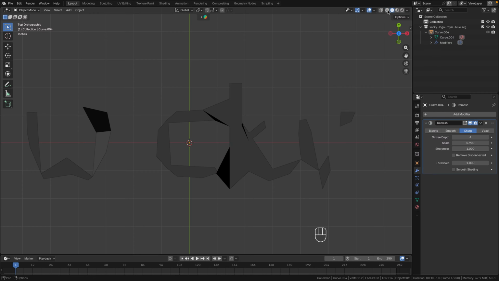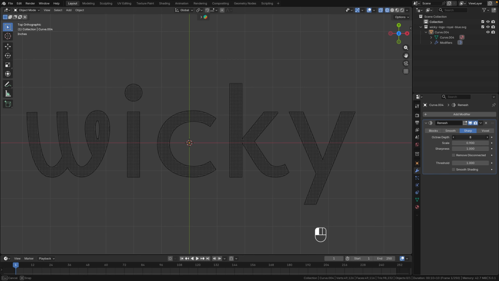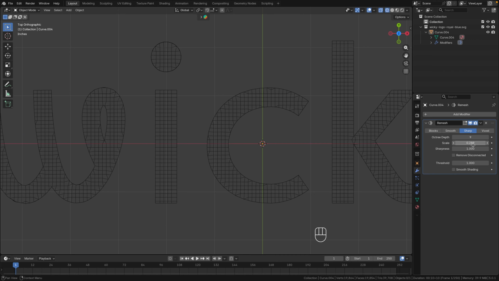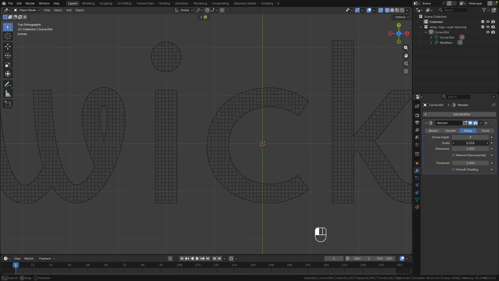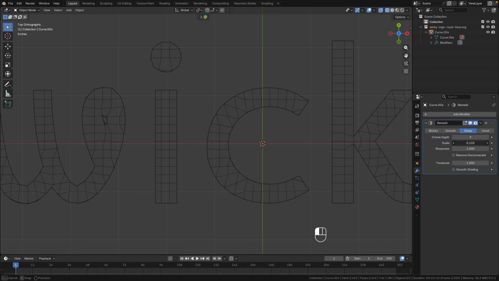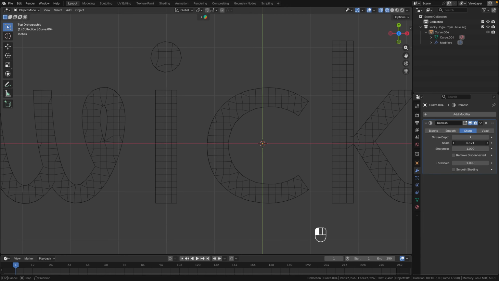So now I like to go to the wireframe mode and then just go ahead and start to increase this first number right here, the depth, and you can change the scale. So depending on how big you need your n-gons, I believe is what they're calling, your geometry right here, you can go ahead and change that. You're going to want to make sure you keep an eye on things like your circle right here, or like any cutouts. You want to make sure that that's still there. Because if you don't have enough geometry, if you look right here, watch if I scale this down, it's going to start to really mess around and not have any cutouts.